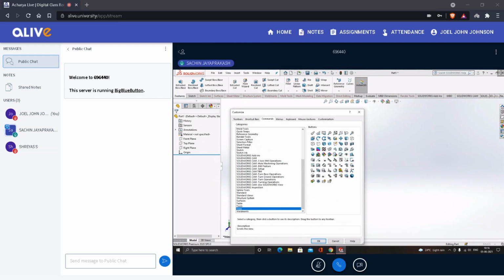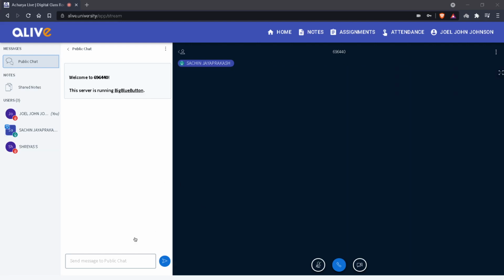So all these options are like section view is enabled already. Apart from this, these options are there. View axis. If you want, you can keep it, or you can keep it on the screen also. And this is the view temporary axis. So if you are doing some temporary axis and if you want to view, you can view that. And this is view grid. So this is also important. So again, this one also put it here.